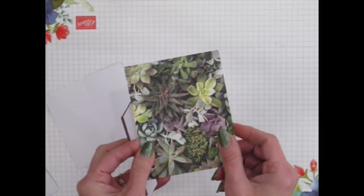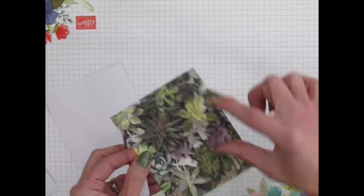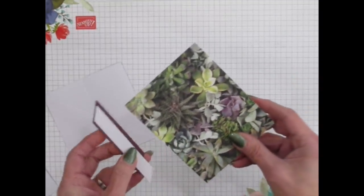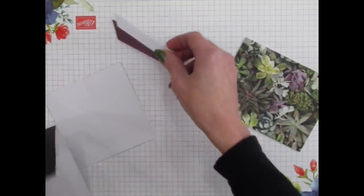And we're going to use this paper from the kit for the inside and for the front, because we're going to use a square portion of it for the inside. We'll have a small strip for the outside, and then we'll use a couple of these strips from the kit as well.